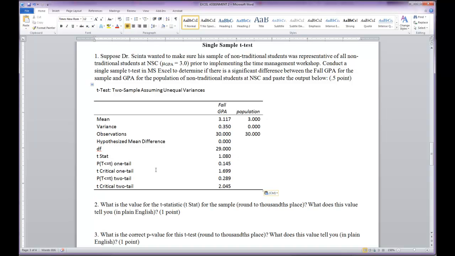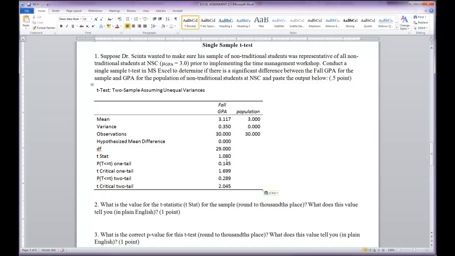Then let's move on to the t-stat. So the t-stat is 1.080, and this t-stat is akin to the t-observed, the t-statistic that you would have calculated in step 3 if you were doing this by hand. And as always, this tells you that the observed difference in GPA between the sample and the population is 1.08 times larger than you would expect to see just due to chance.